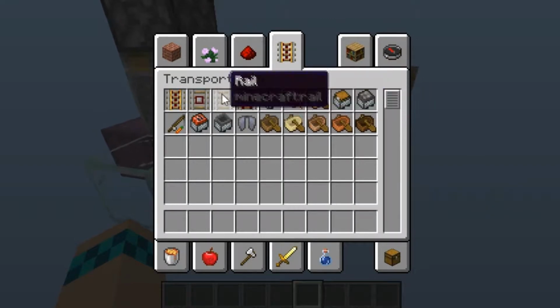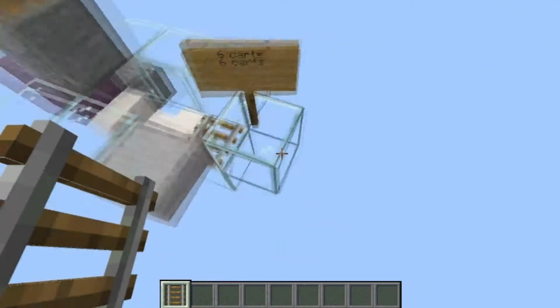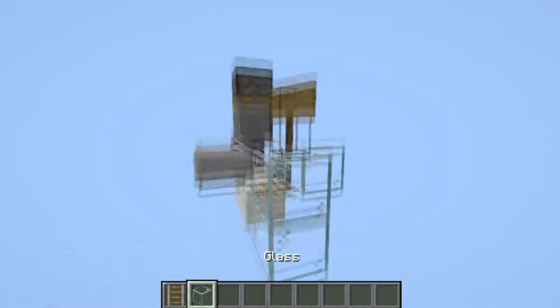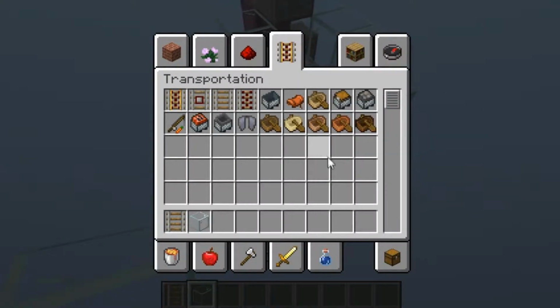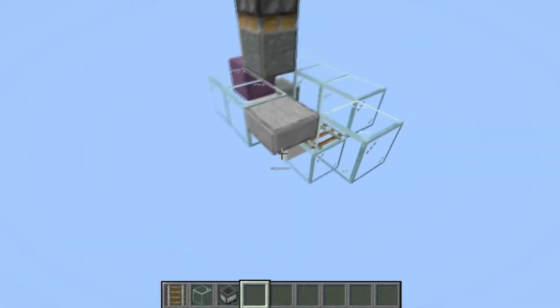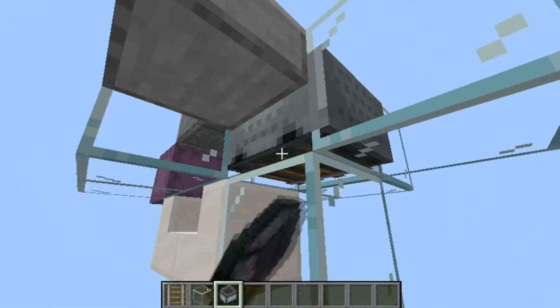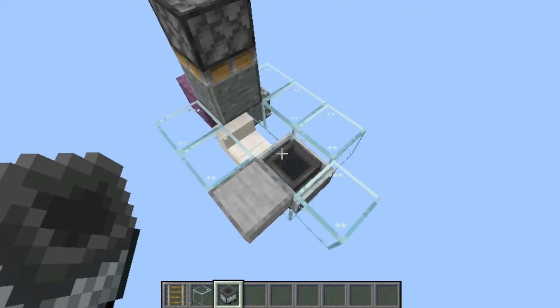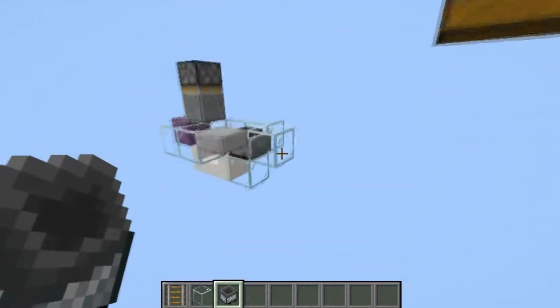Now, what you're going to want to do is get some rails, and let's go ahead and move that block there. You're going to need 6 hopper minecarts right here. If I can click, here we go. 1, 2, 3, 4, 5, 6. And of course, you can continue stacking, but after 6, it's not actually necessary.